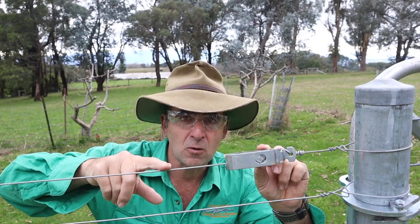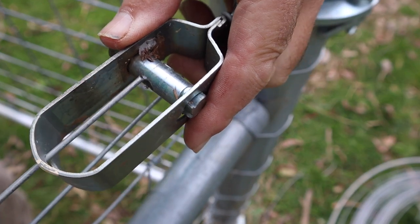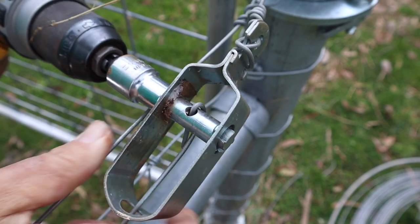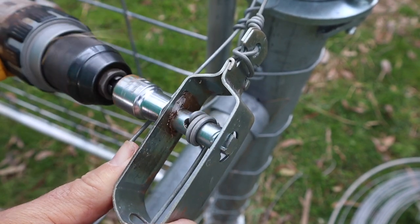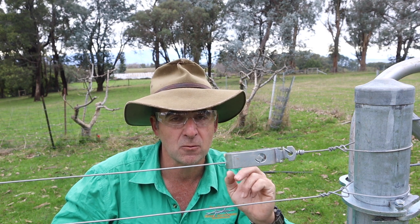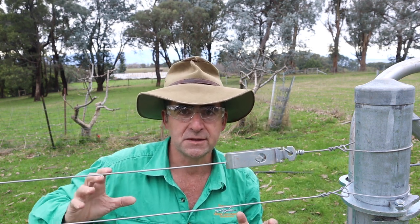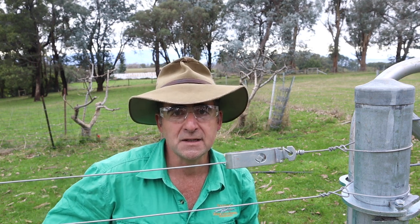Then pass the other end of wire that you're going to strain from the body of the fence through the little hole in the front and pass it through a hole in the spindle. If there's two holes in the spindle, always choose the hole that's closest to where you're going to apply the twisting tension. Be very careful if you're using a drill — use it on a low speed, low torque setting because broken wire hurts. Twist it up in a clockwise direction making sure that the teeth bite on the other side of the frame, and your wire is now tensioned.